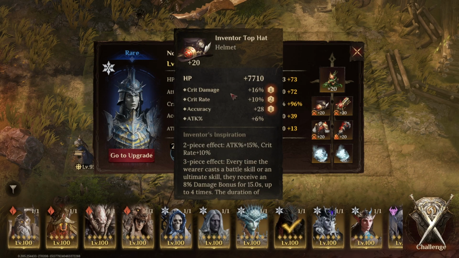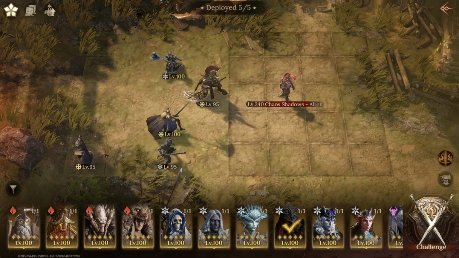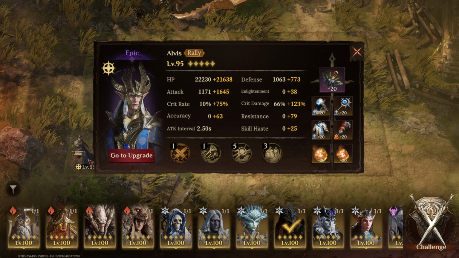And obviously he is also in the Inventor set as well to increase his damage where possible. Next up, I have Alvis. So Alvis is a rally hero.